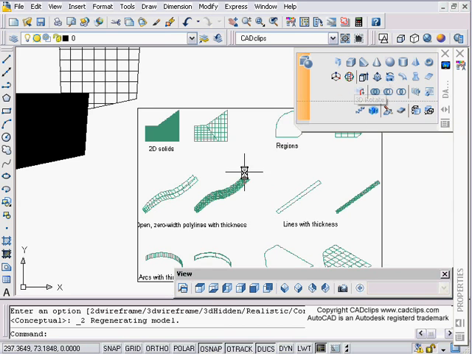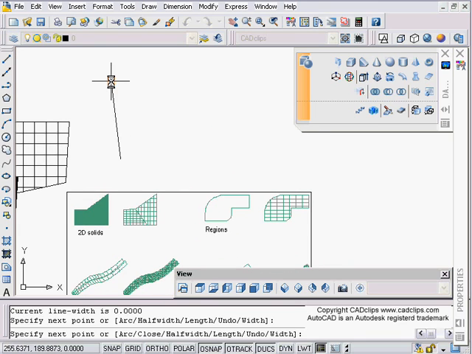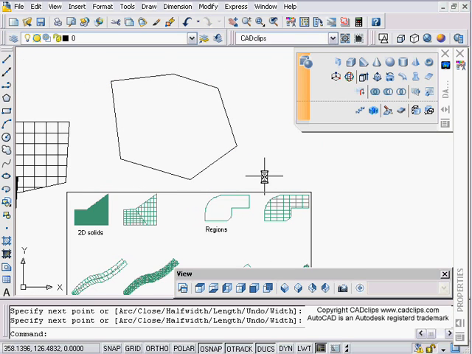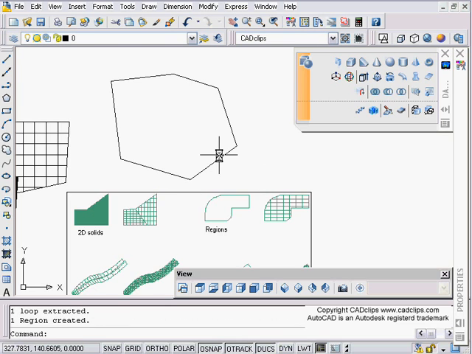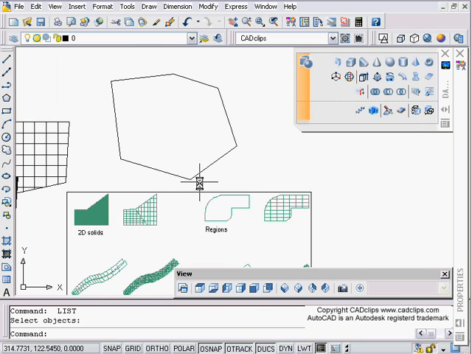I'm going to go back to my wireframe so I can read my notes. A region: I'm going to draw a polyline, click around however I want, C for close. I'm going to type REGION, select this object, and turn it into a region. If I list this, it tells me it's a region.